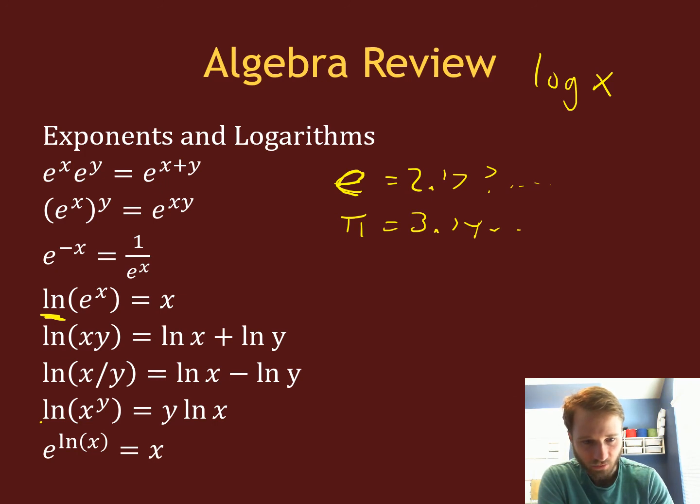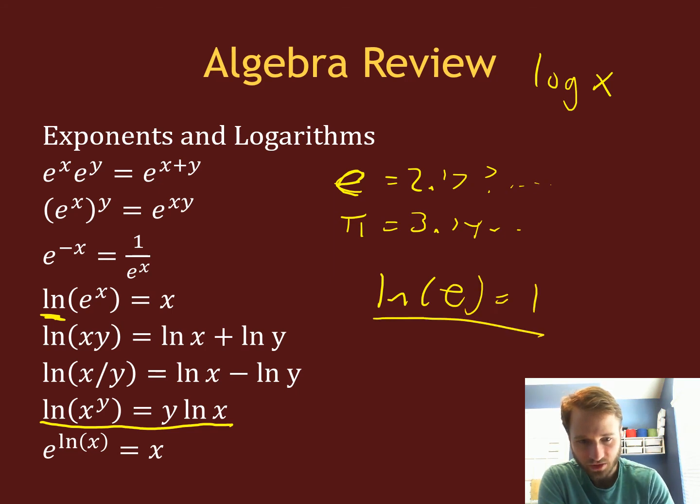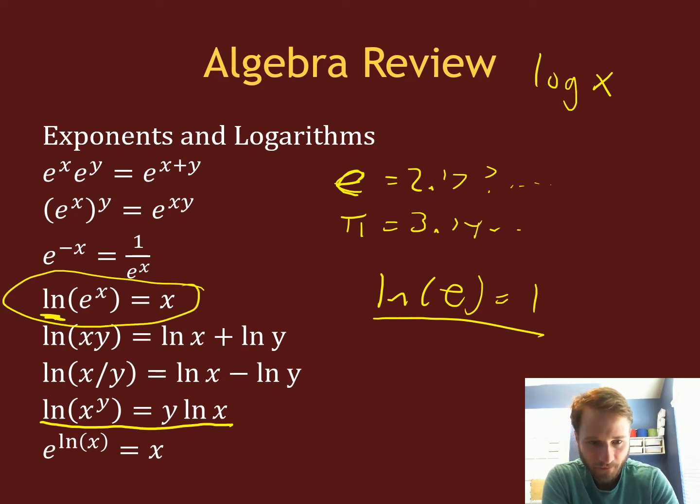And then you can solve for that using the relationship that ln of x to the y is the same thing as y times ln of x, and the fact that ln of e equals 1. You can use those relationships to get the one up here. Similarly with logarithms, if you multiply the things inside the logarithm, it's the same thing as adding ln of those two numbers separately. And the division of two numbers inside a logarithm is the same thing as the subtraction.